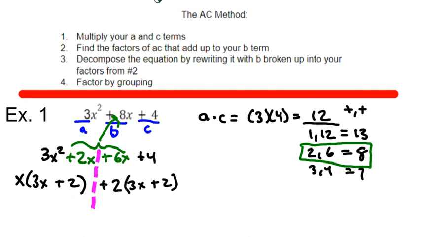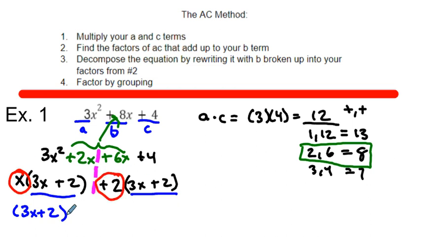Okay, so now we will do our distributive property, and we're going to pull both of these out right here. That's going to give me 3x plus 2. And then what do I have for my leftovers? Well, my leftovers are going to be this and this, so I just write them next to each other: x plus 2, even though that's positive 2. x plus 2. And at that point, you're pretty much done.